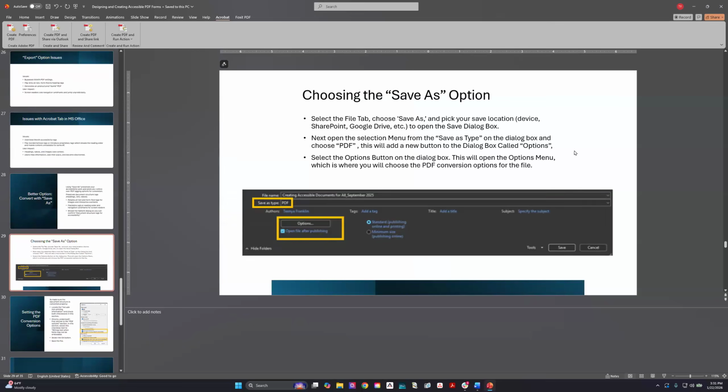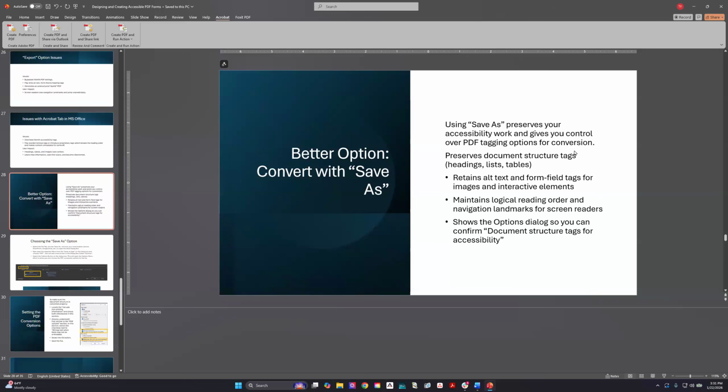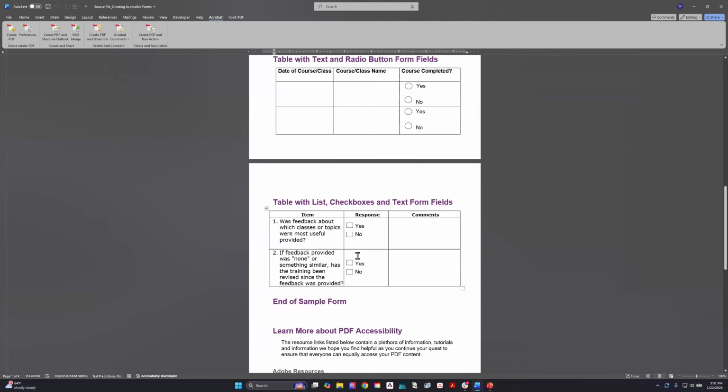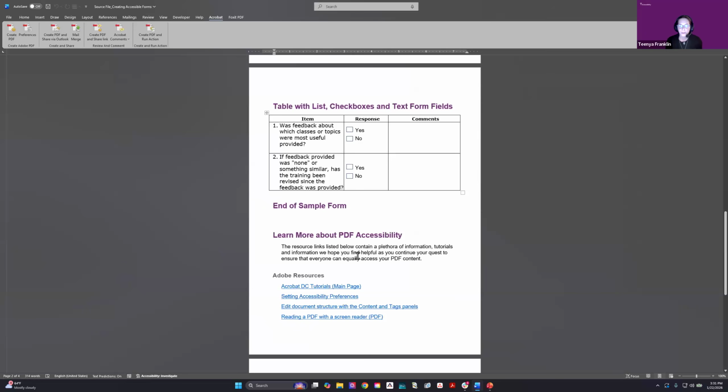Jen asks, is it best practice to display borders on the table, both inside and outside, so it is visibly identifiable as a table? So this is how I do mine. Yes, you can have your borders. You can have it visually identified as a table, so it still visually looks like a table. And we're going to go through some of this and tag it, because with these borders, you can tag it as a table.